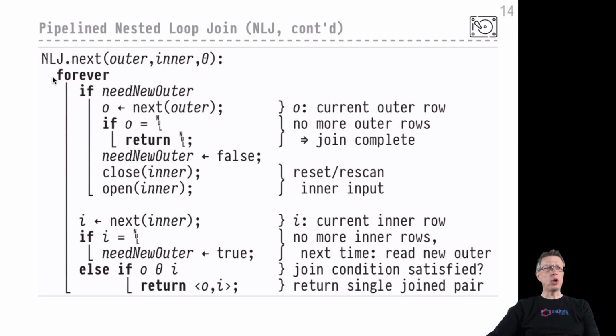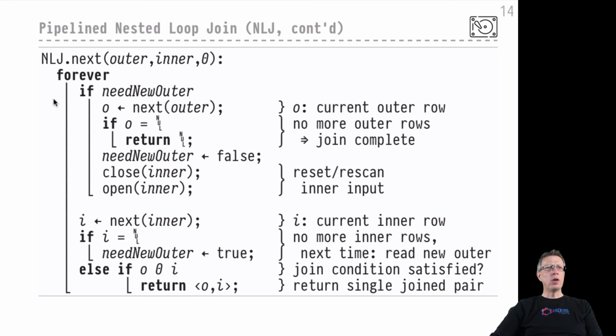What you will see is that the top level of this nested loop join indeed is an endless loop. All right, so let forever denote an endless loop that on itself will never terminate. So this suggests that nested loop join next does a whole lot of work, maybe all of the work at this particular point. But this is indeed not the case. You will see that we return from this nested loop join in due course, and we will make sure that only one single row is delivered for each invocation of nested loop join next. Well, maybe even no row is delivered in the case where we have to respond with null.